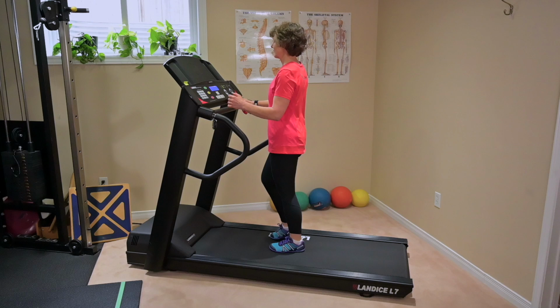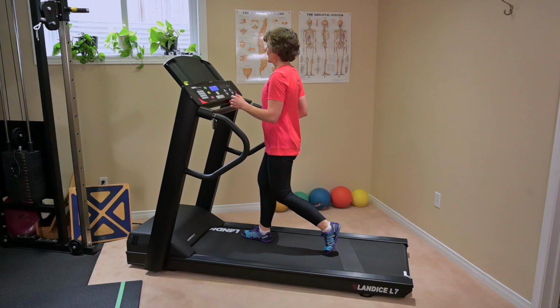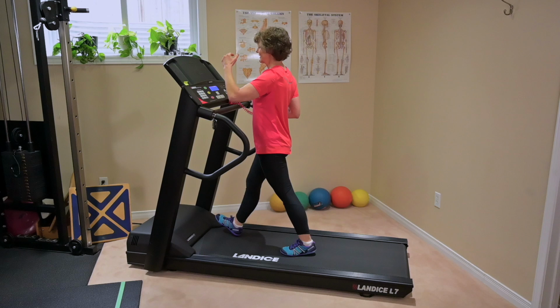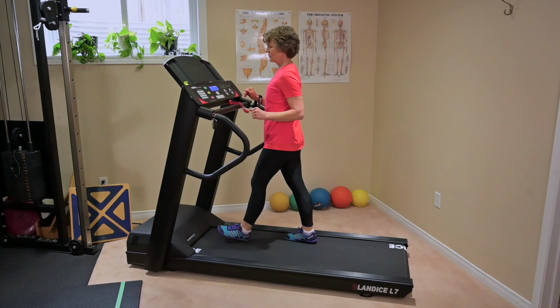Now, by all means, if you're already comfortable walking without holding on, then that's where you should be working out at. It's a very healthy thing to do. Stay long through your spine. Now, if you've been letting go of just the one hand, then please switch over to the other for the next 30 seconds.